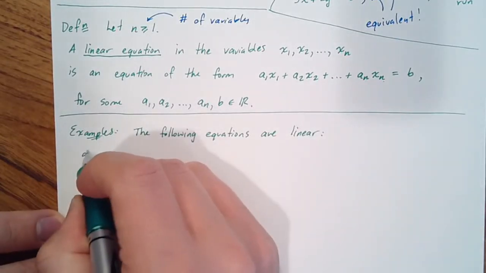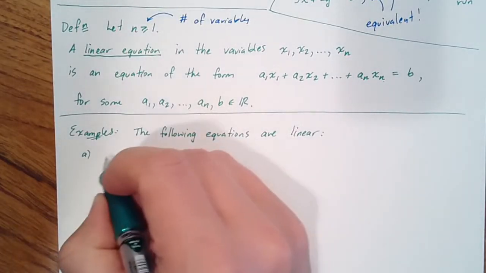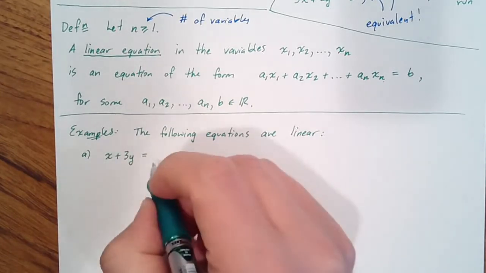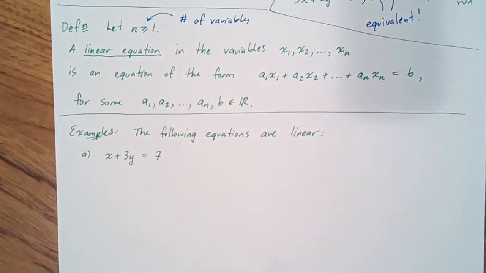So here's the first example. x plus 3y is equal to 7. So that's an example of a linear equation in two variables. And so this time I didn't go x1, x2 for my variables. I just went x and y. And remember what I said, if you only have a couple of variables, like 2 or 3 or 4 even, there's nothing wrong with just using different letters for each variable because there's not too many variables, so it doesn't get difficult to keep track of. So this is how I might write down a linear equation in two variables.